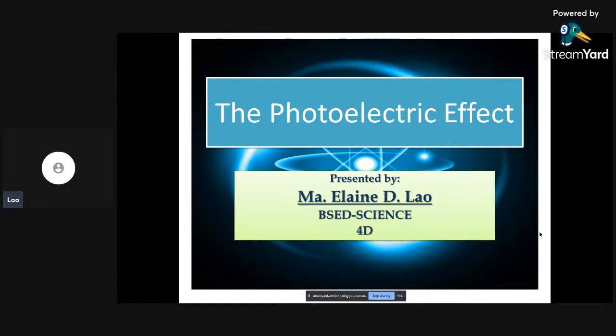Okay, we all know that light has dual nature. So, yung phenomena of interference and diffraction and etc. can be explained on the basis of the wave theory of light. So, we do have also a photoelectric effect. Ito naman is different from the wave theory of light because the photoelectric effect is a basis of the particle theory of light.